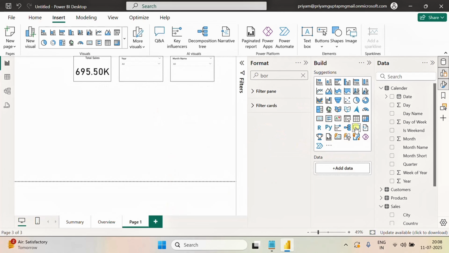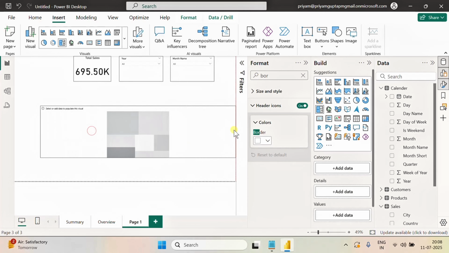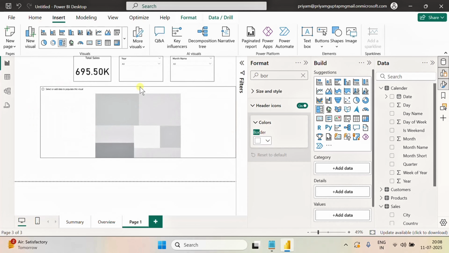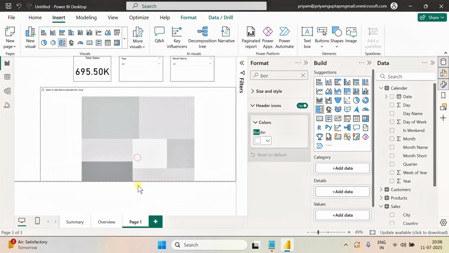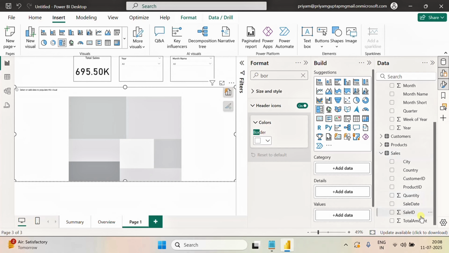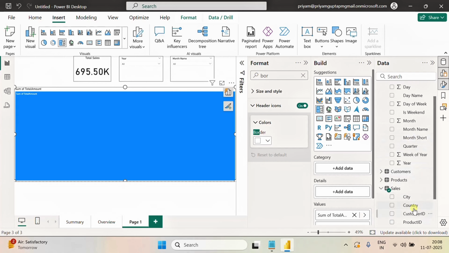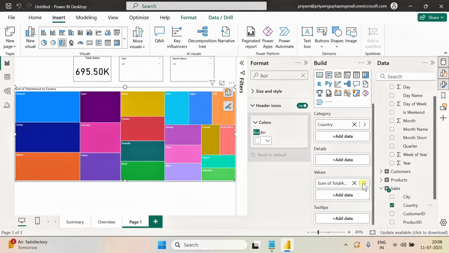Let me add the tree map, category by country.